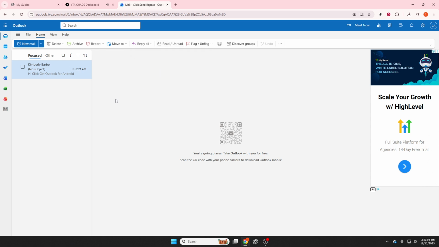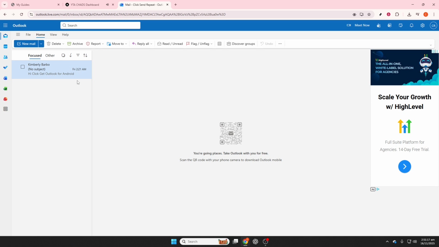Now, after sending the email, it's time to wait. If the recipient has their read receipts enabled, you'll get an email notification indicating that your email was opened. However, remember that while enabling this feature increases the chance of receiving confirmation, it's still up to the recipient's email settings to permit the receipt.